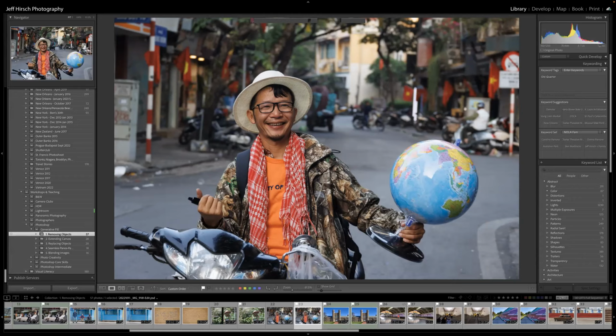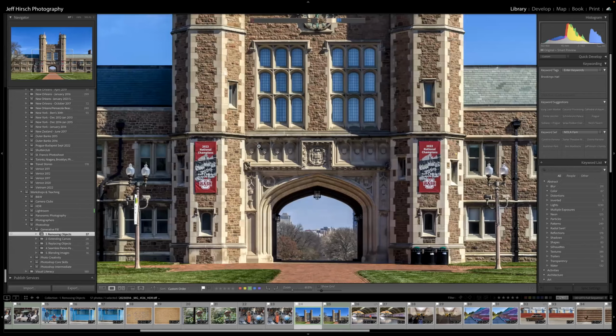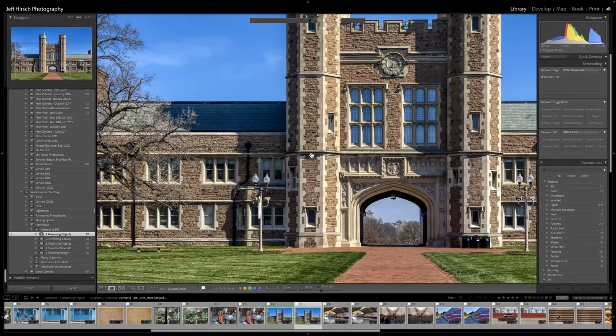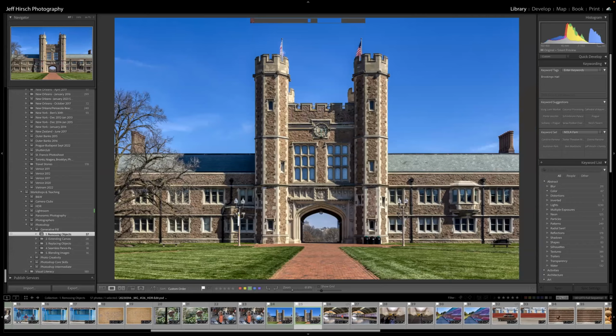This is a shot the Commerce Bank bought from me. And I went back later on. I thought, you know, it would have been nice if I had removed these national champion banners. They're cool, but they're sort of dated. Well, I just made a couple of little marquee selections, used Generative Fill. And Generative Fill did such a good job on these. It even carried the shadow from this ridge. Let me get those at the same size so we can see them. It carried that shadow right across where it should have been. It got slightly different, darker ones over here, slightly lighter ones over here. It did a beautiful match based on where the light was falling. You would never know those were there.